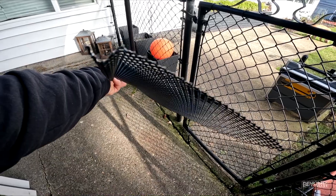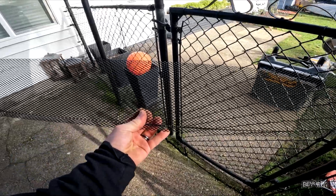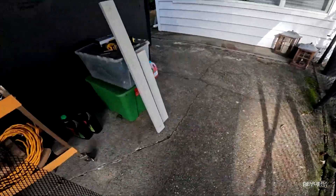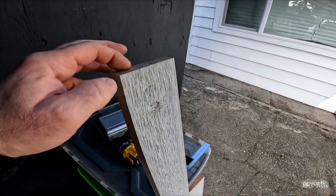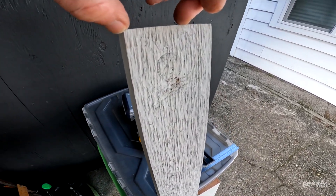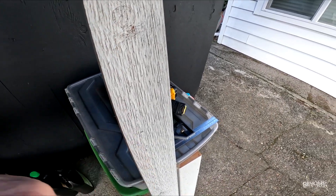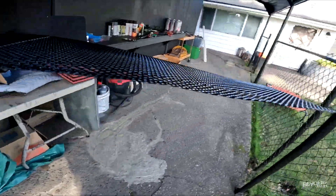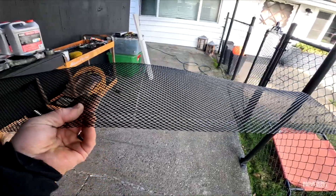So anyway, this right here I'm going to straighten out. We'll cut it probably almost in half, and then I will take some of this trim they used when they made our windows — this is excess. I will cut this down to about like this, and then I will put a notch in it all the way down so that this will actually fit into the notch, and that's what's going to hold the mesh into the box part. By the use of some cardboard and a 2x4 I was able to straighten this out. There's step one, and I've marked my line where I'm going to cut it.